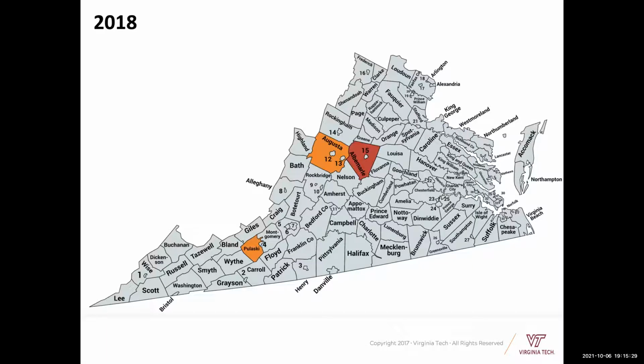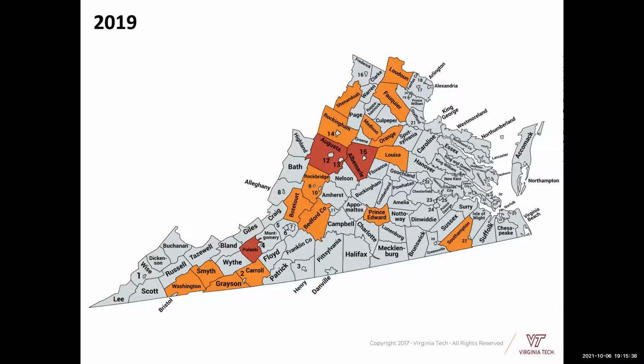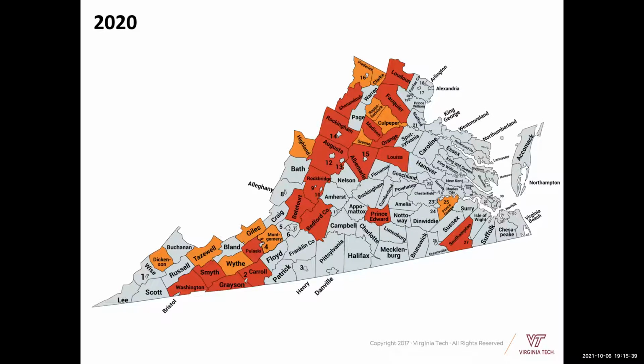And then 2018, we found it in Augusta and Pulaski counties as well. And then in 2019, we found it in a bit more. And then last year, even more. So we're finding it in a few ways. One is the samples that are sent into our diagnostic lab for testing. Another is that we're testing Virginia Department of Corrections herds. And then a third one is surveillance programs. We have one set up with the Virginia Department of Ag and Consumer Services where they take convenience samples from sale barns and send them to us, and then we look at how many of those are positive.